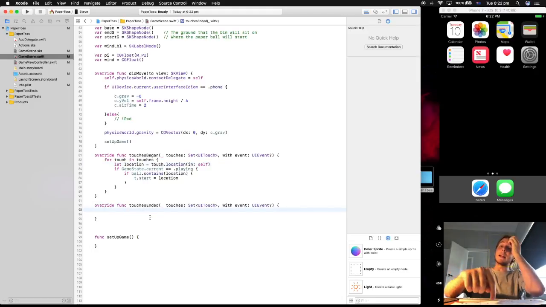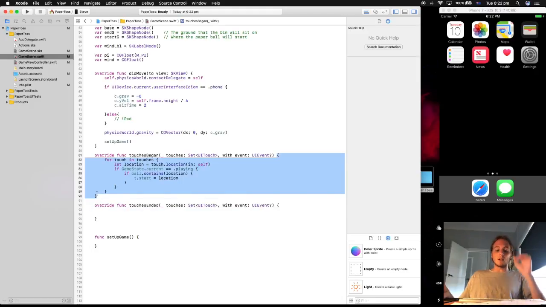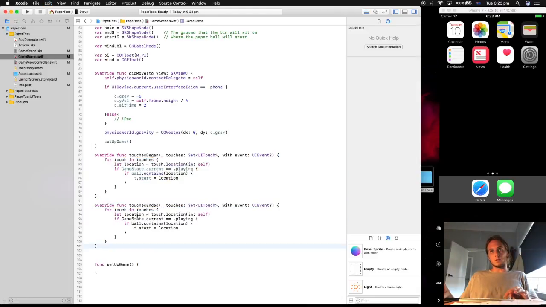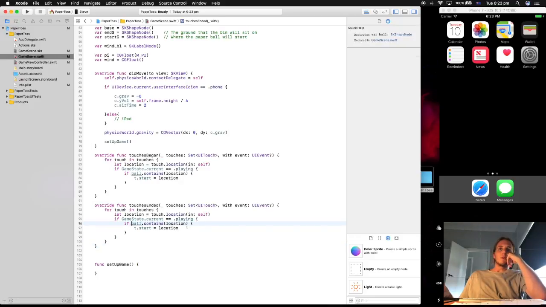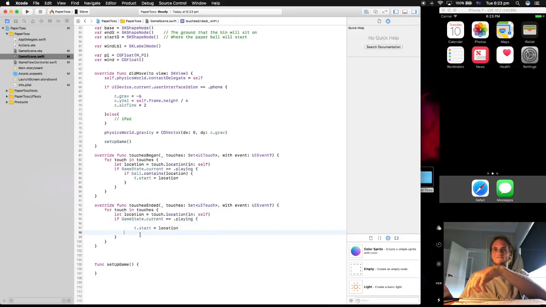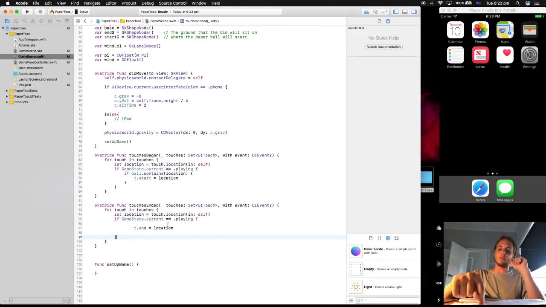So then touches ended. This is when we let go of the screen. I might actually just grab that, put that down here, and we'll just alter it a bit. So for touch in touches, let location equal that. If game state is playing, if ball, we can probably actually get rid of this line and just include it in the one above. Yeah, if game state dot current equals playing, then T end will equal location. But also, if we touch the ball and let go of the ball, we don't want it to fire. It's probably better off to just let it stay there.